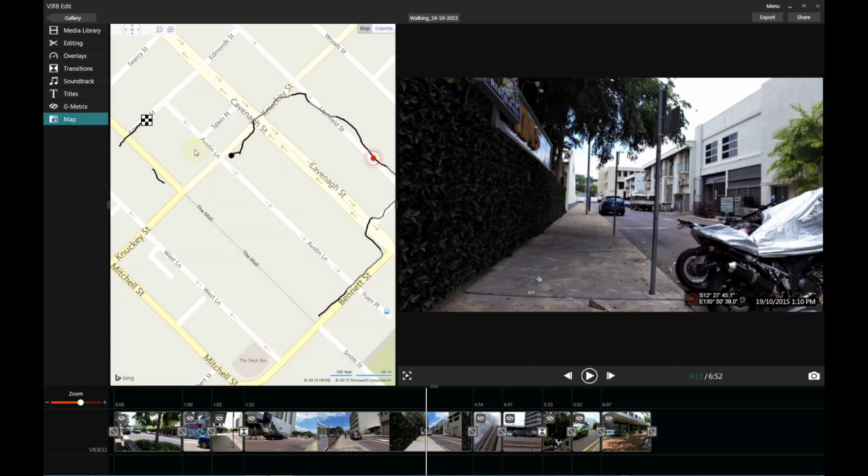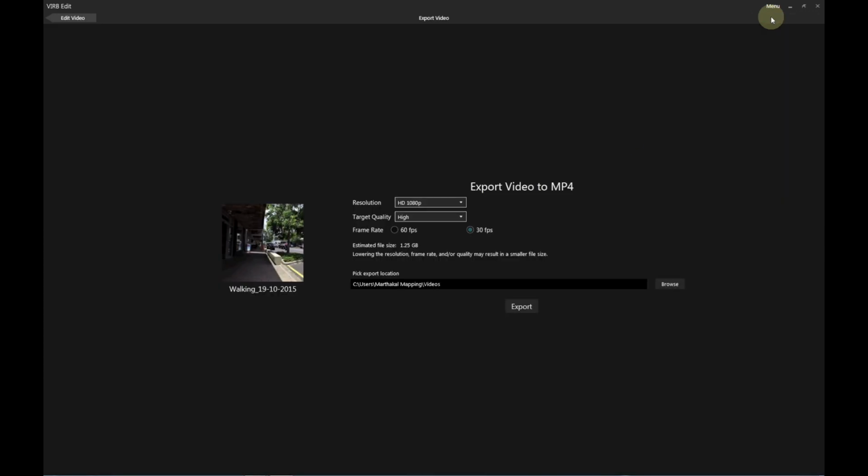The last thing we want to do is to export our video and to basically maybe share it with someone, but basically finishing the video if you want to basically export it. So if I'm going to click to export on the top right corner, left click, and then we have some option to export the video. So high definition, yes, this is all good, nothing special. It's asking me where I want to put it, so I can have it on my video folder, and it's going to be called walking, and I'm just going to export it.